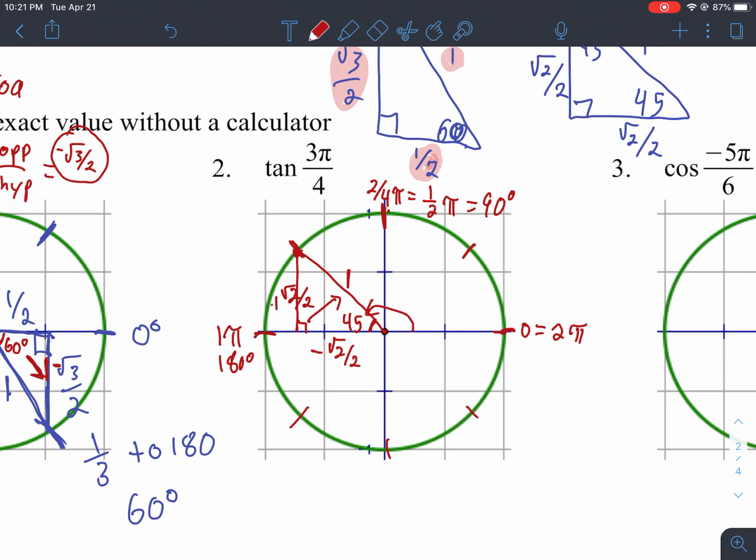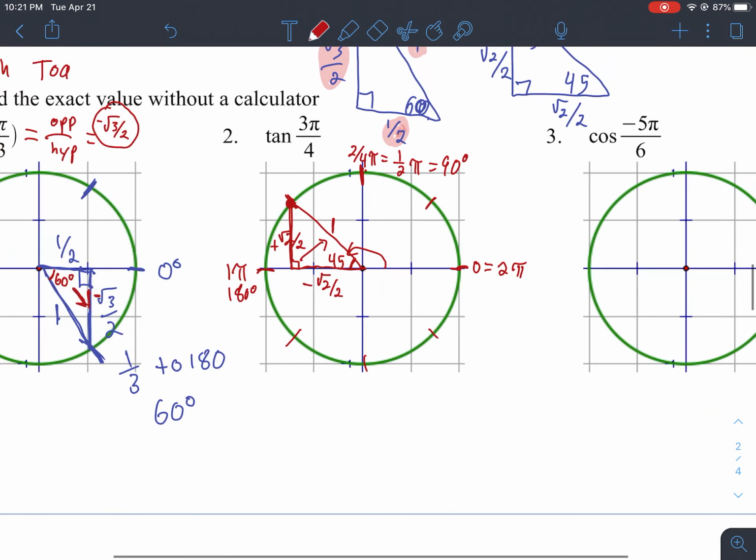But wait, you're going back and up. You're going back and up to get to there. Now tangent, I don't have room to write it on top, so I'll write it down here. TOA, the tangent ratio at 3/4 pi, which is very useful for finding side lengths and angles of a triangle. The tangent ratio is the opposite over the adjacent. So at 3/4 pi, what's the tangent ratio? I don't know, but I'm just about ready to figure it out.